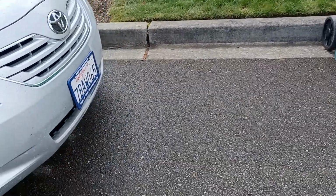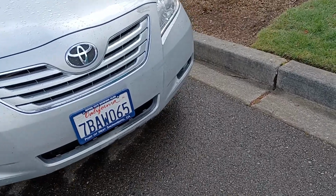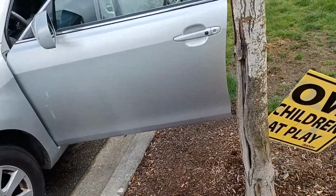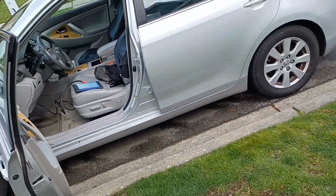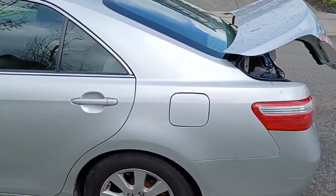When I was driving this car earlier yesterday, the bottom grill fell off and I have it in the trunk. I picked it up while parking, it fell inside the car, so that was fine. At least it wouldn't fly out, so I just took it out because I don't want to lose it or hear rattling noise.